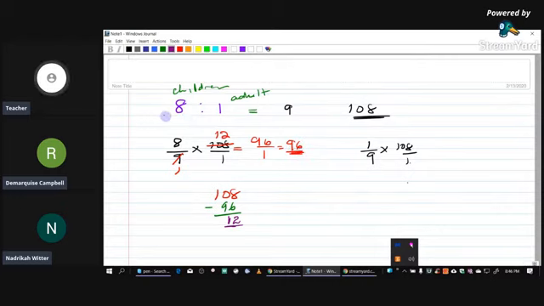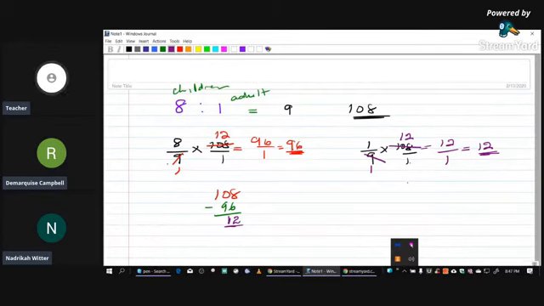96 children and 12 adults. But remember now, the fraction that represents the adults would be 1/9. So again, 9 into itself 1 time, 9 into 108, 12 times. 1 times 12 would be 12, and 1 times 1 would be 1. Any number divided by 1 remains the same.